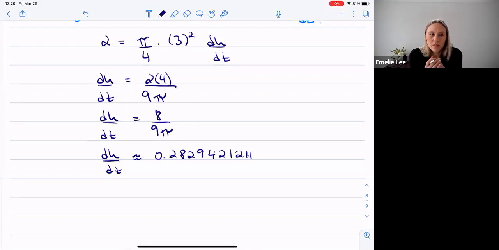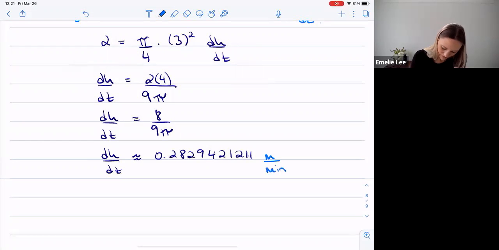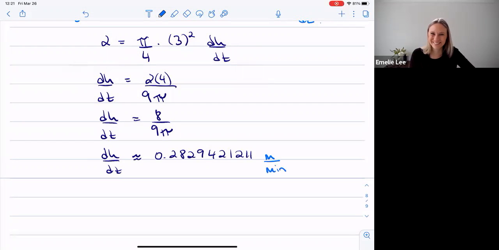What are my units for this rate? h was in meters. The rate was meters cubed per minute, so it should be meters squared per minute. Oh wait, no, correction. I stand corrected. Yes, meters per minute, because you already said meters, so I locked it in. Yeah, don't worry. I'll take your first answer, meters.